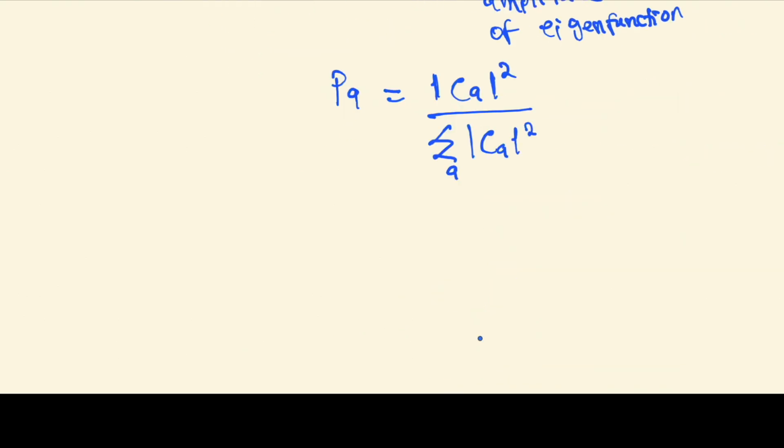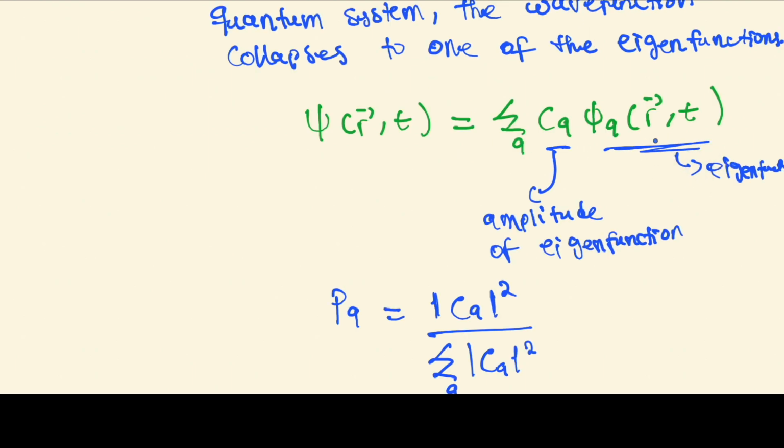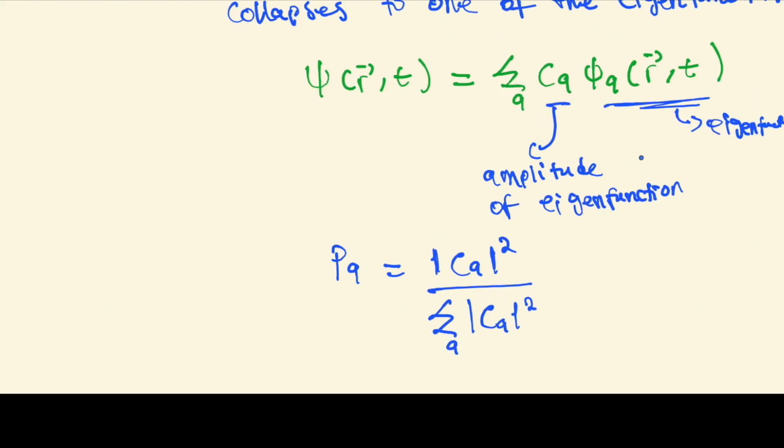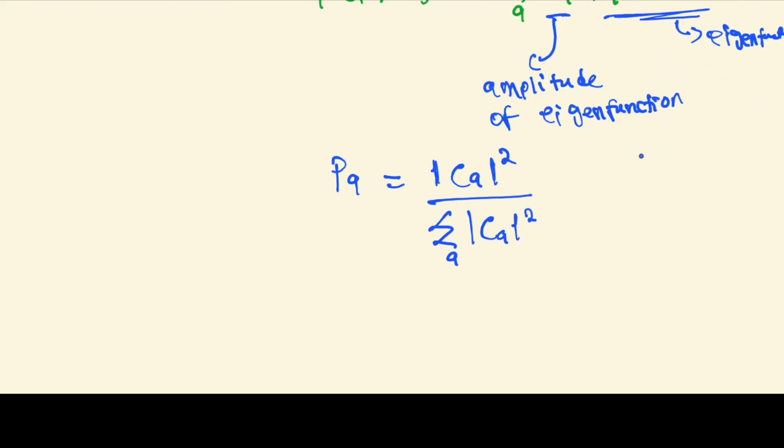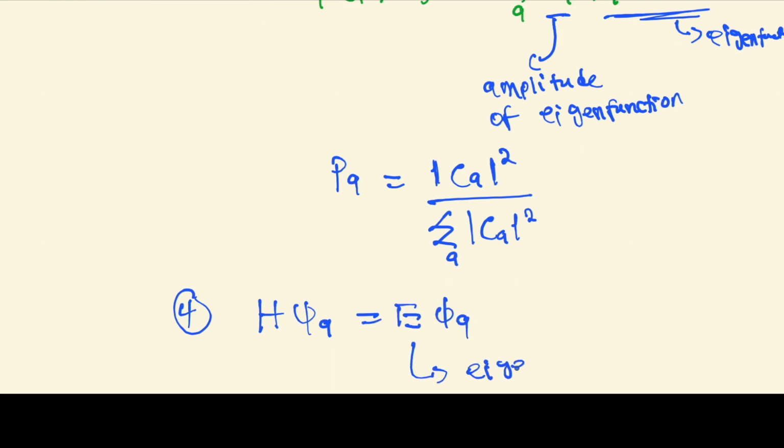Okay, so next I'd like to formulate a wave equation for quantum theory. We know that each eigenfunction has an eigenvalue, so we need a way to extract it. We need a way to get this measurement, right? So we can postulate that the equation for obtaining the eigenvalue for our given eigenfunction is H psi_A equals E psi_A, where E is our eigenvalue and H is some operator that we apply to our eigenfunction in order to get our eigenvalue. H could be any operator. It could be a derivative that we apply on the eigenfunction in order to get the eigenvalue.